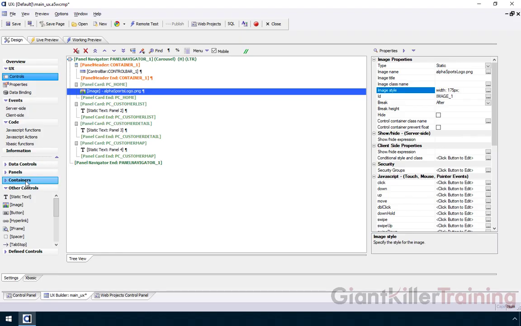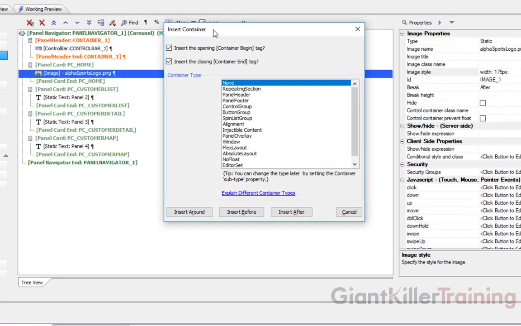On the left-hand side, I'm going to go to where it says containers. Once I've expanded containers, you'll notice there's something here called the container, and I'm going to click on that. This opens up to insert a container. You'll notice that it's going to insert both an opening and closing tag. Basically, containers are hidden fields that the things within it are acted on. In our case, you can see there's a large number of different types of containers. We're going to be covering almost all of these in future trainings, but today we're just going to pick one, which is alignment. So with these two checked and alignment, click that to be selected.